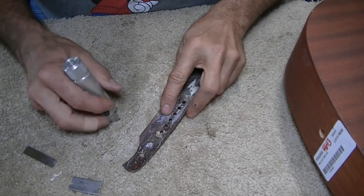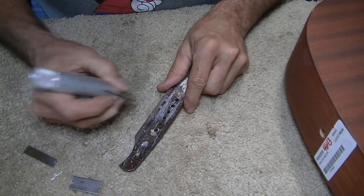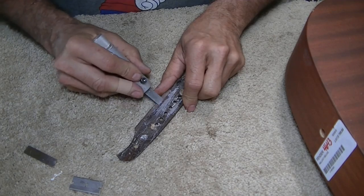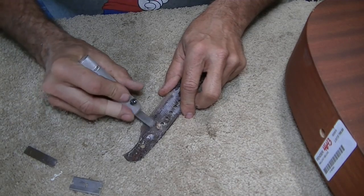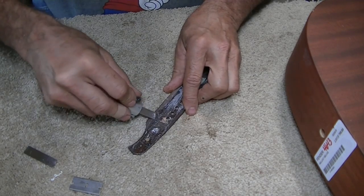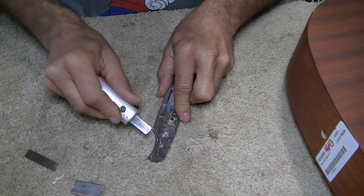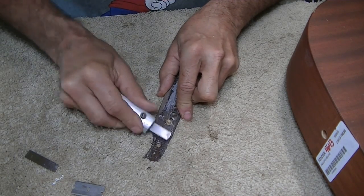Ordinarily, when I'm taking finish off or glue off the bottom of a bridge, I just scrape it and it comes right off. This stuff here, not so much. It's kind of like, I don't know if it's an epoxy finish or some kind of a fiberglass finish or something, some new tech, high-tech finish, I guess. It doesn't want to come off. The best way to get it off that I'm finding is to get right at the edge and chip it off. And so I'm just working around like this and just chipping it off. It's going to take a while. Almost like I'm chiseling it off.